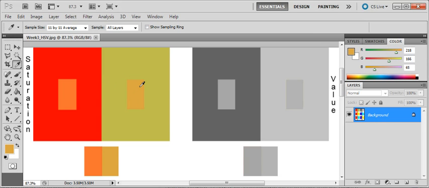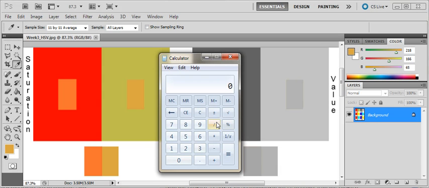So let's use this example here before looking at it in HSB. And you may recall, this is an example we've already looked at, so you may recall what the saturation is. You may see what the saturation is, but we're using this example because it's clear and to explain why it works for other situations. So looking at this right center, and let me bring up a calculator because we're going to do this real easy. 218, that's the highest value, minus the lowest value, 65. Our difference there is 153. So that's our range in these RGB values.